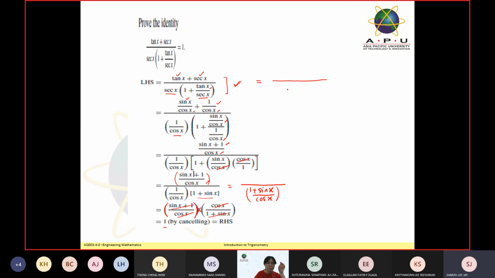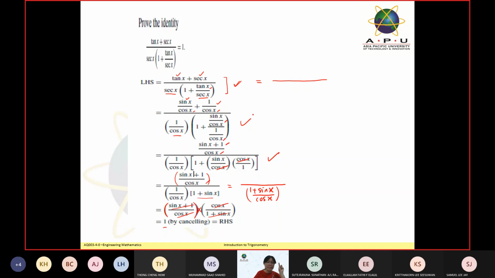Why does tan x equal sin x? No, tan x over sec x becomes sin x. Oh, okay. So how do you get sin x? It also comes from sin x over cos x, then divided by cos x, right? I'm asking, in the exam, must you show all the second and third working? Is it necessary? Yes, it's necessary.